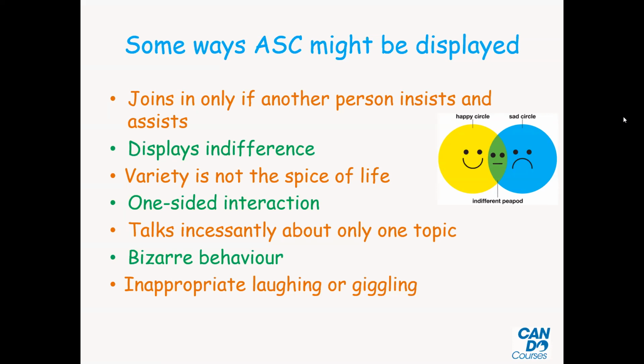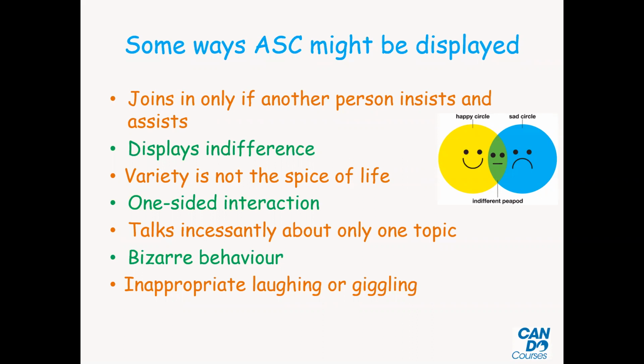Inappropriate laughing or giggling, that just is because somebody might have thought of something themselves and be having a little joke. And what happens then is it's a ripple effect. People then say, what are you laughing at? You know, don't laugh when this is happening. And it's behaviour that could cause offence to others, which would then cause the young person who's done it to feel anxious and upset, and then therefore have another behaviour outburst.